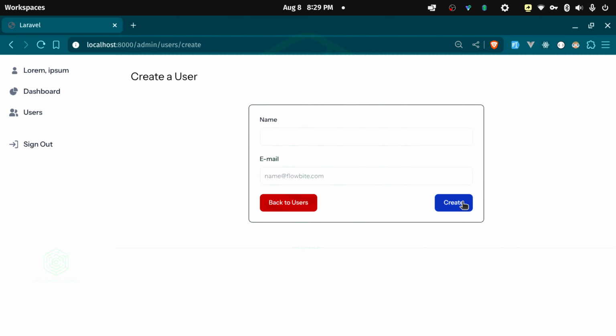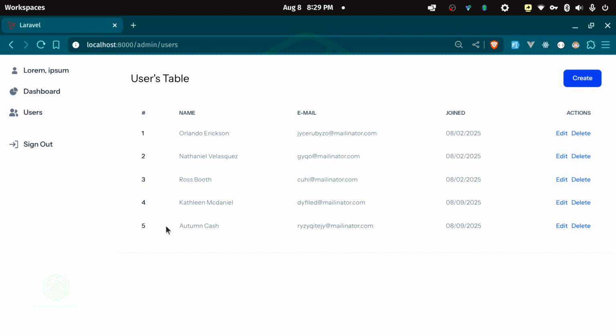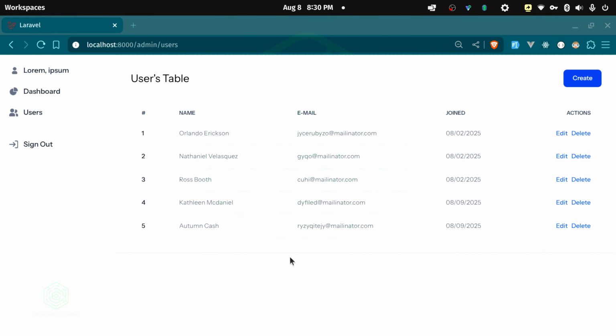Now let's quickly check our validation, and that works. Great, we need to fix that as well. But what I want to do is when we create a user, instead of redirecting them back to this user's page, I want to actually send them to their own user page.